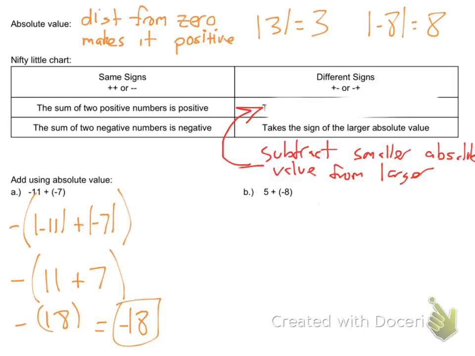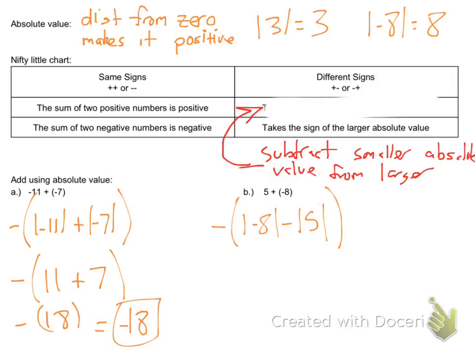Now, if I go to them being different signs, and it doesn't matter if it's a positive then a negative or a negative then a positive, if I'm adding them, I will take the absolute values of each of them, again, and subtract the smaller one from the larger one. And then part 2 says it takes the sign of the bigger absolute value, or the one that you're going to put first. So take a look at 5 and negative 8. Which one has the larger absolute value, 5 or negative 8? The negative 8 does, right? So that means I need to take that and make it the absolute value of negative 8. And I'm going to subtract the absolute value of 5, the smaller one from the bigger one, yes? And then I have to put a sign on it. The sign on the one that is going to be the larger one was negative, so the answer overall will be negative.